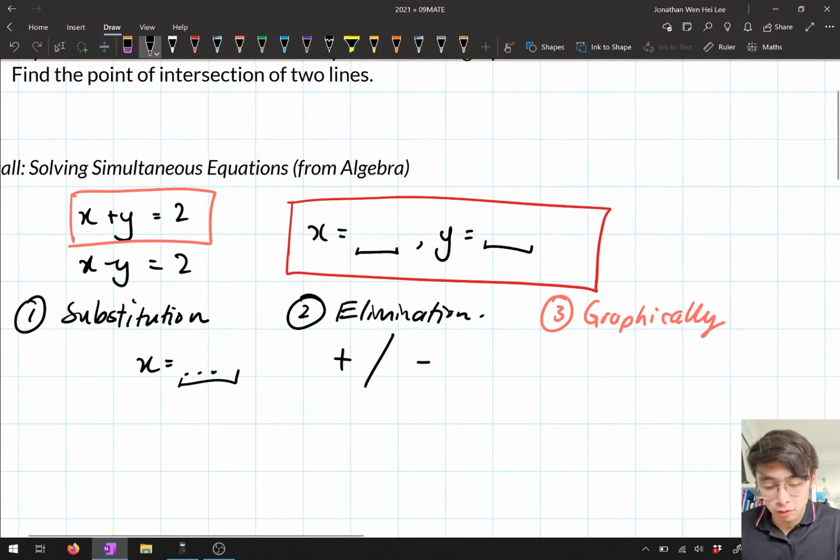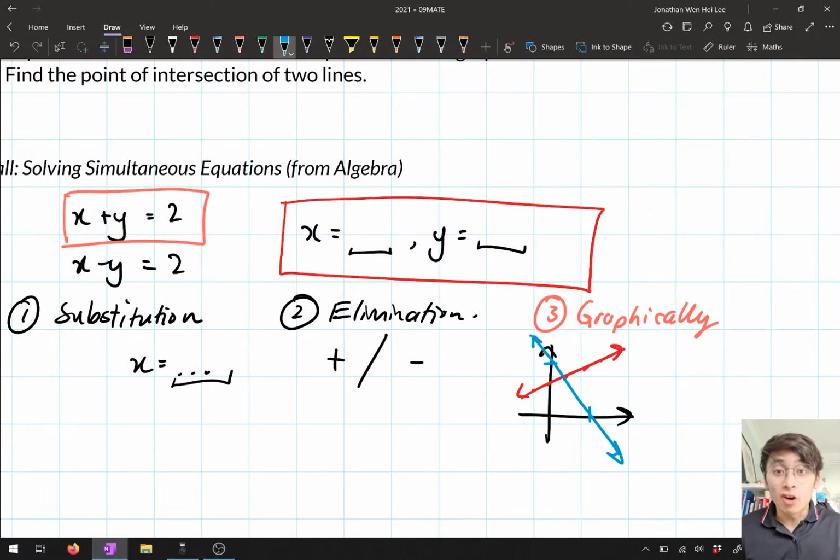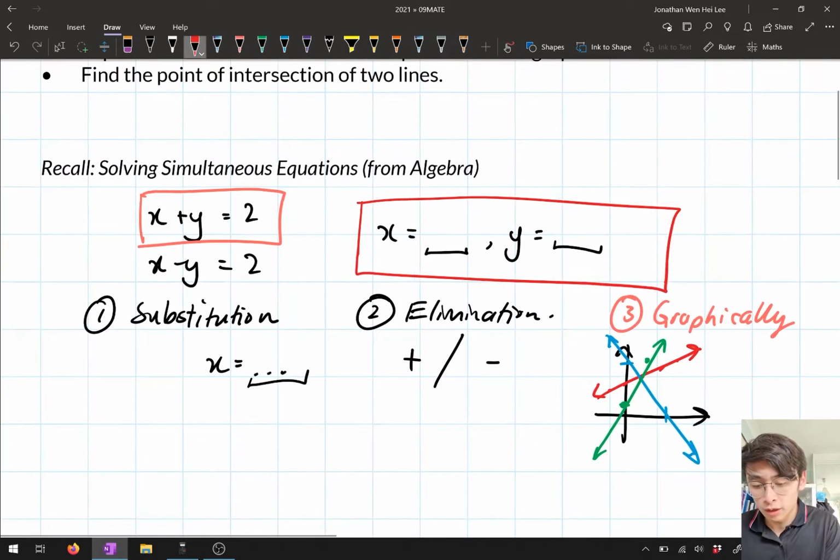We've gone through how to plot a table of values to get points to draw on a Cartesian plane. We've gone through how to find the intercepts to sketch a line like that. We've gone through using the gradient intercept form to find the y-intercept and use the gradient to find the second point. And we've done all three of these methods to help us draw a linear relationship on a Cartesian plane. What we can do is draw these two linear relationships on a Cartesian plane, and that will get me the solutions.